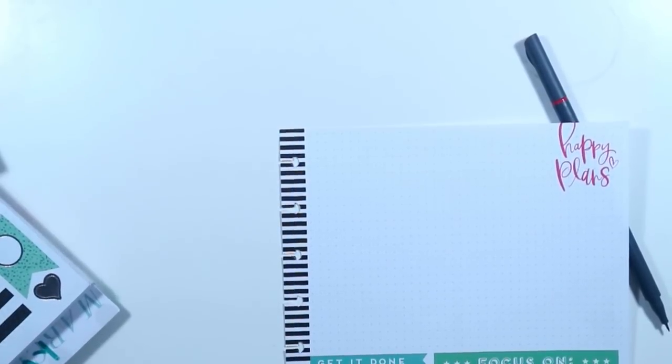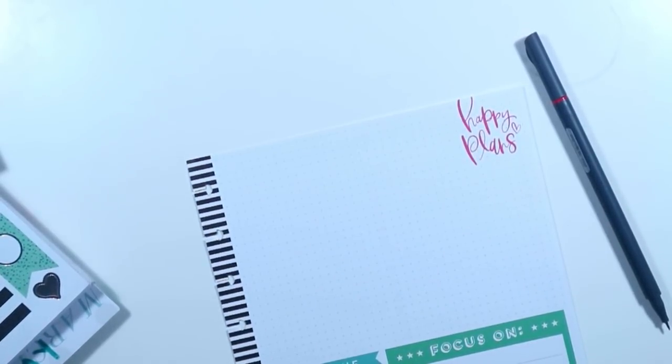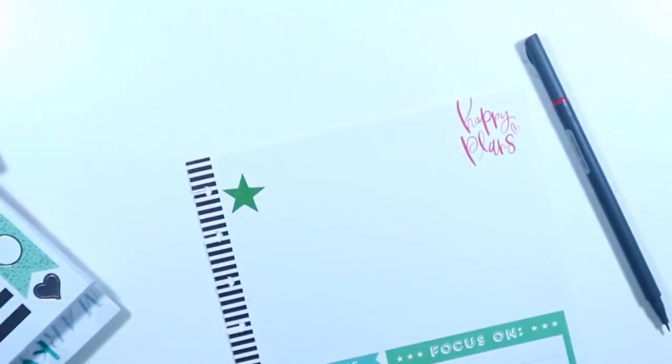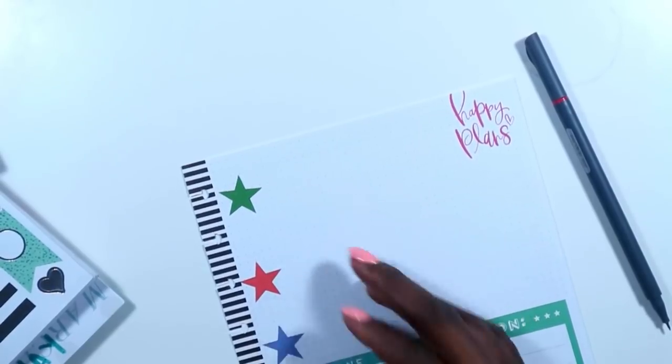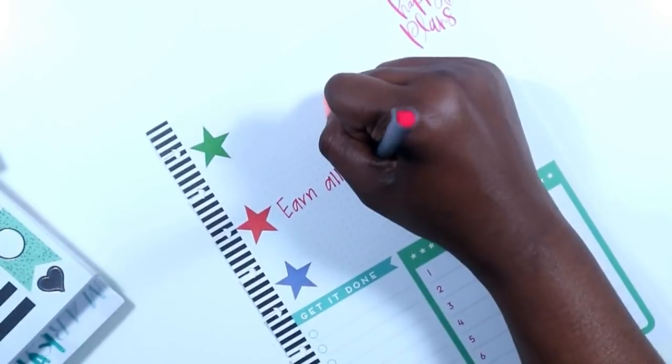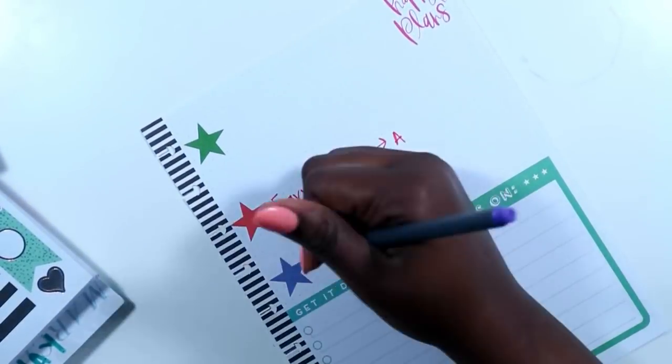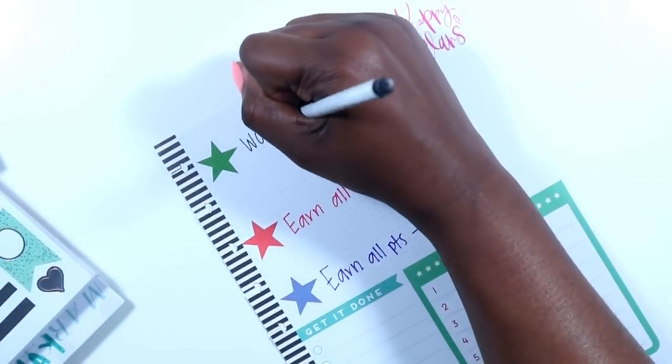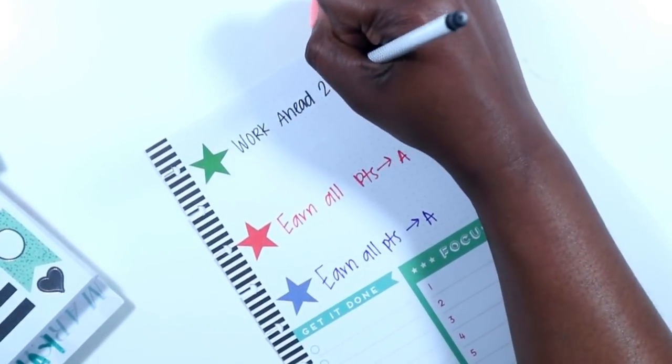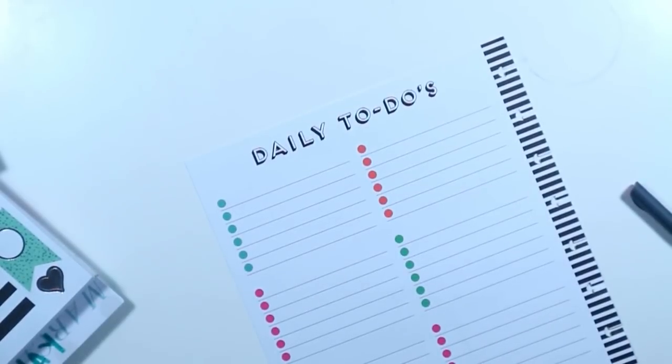I just wrote down the labels as well and I remember last month I didn't coordinate those books. I think I did a better job of coordinating the colors of the book to the colored pens that I am using. Then I just grabbed my three large stickers that I use for my goals for the month. Of course my goal is to earn all points in both of my classes, which is why I'm using two different colors by writing the same thing. One of the classes is particularly harder than the other, so I really want to work hard as well as working ahead. My goal is to get ahead about two weeks just to give me a little bit of leeway because I will be working in my classroom and I have tons of work to do in there.